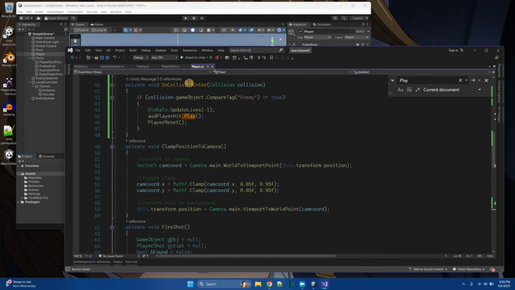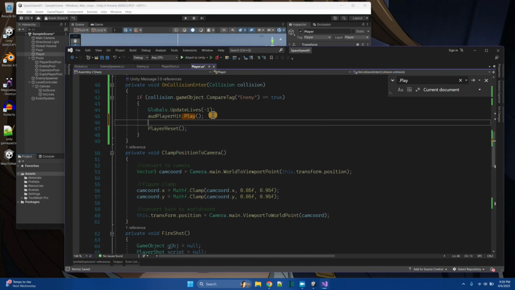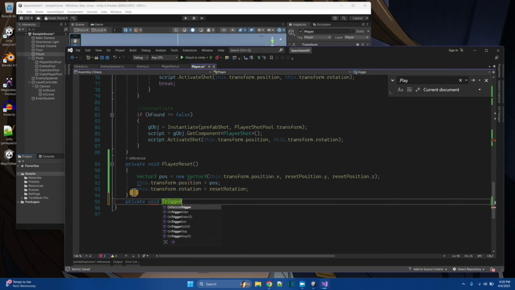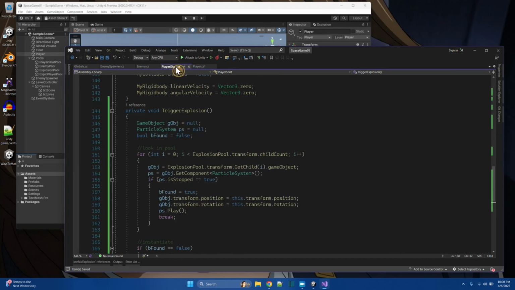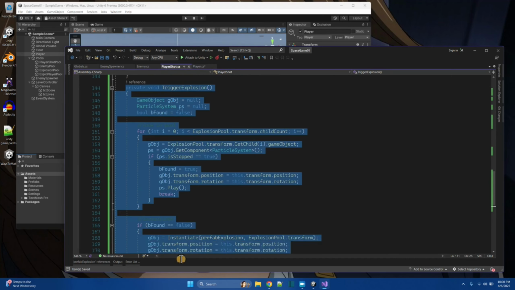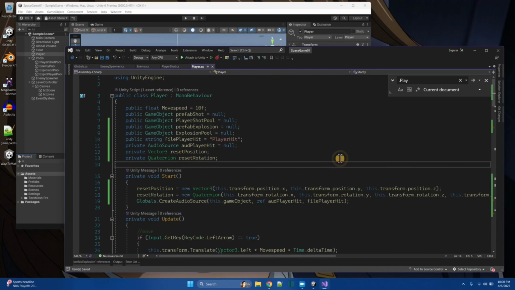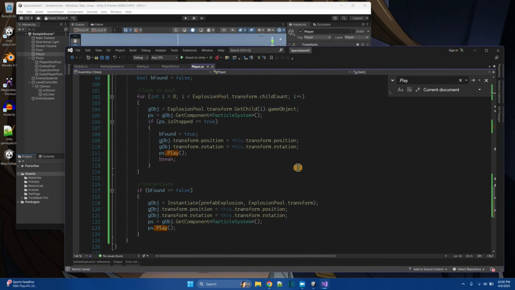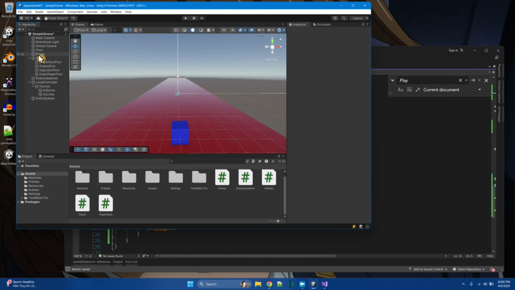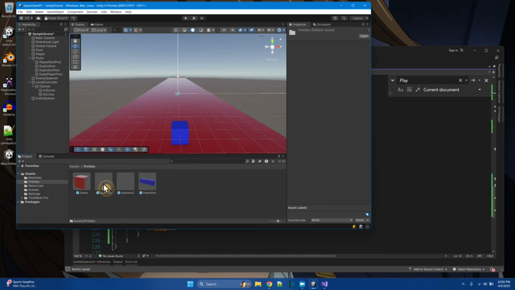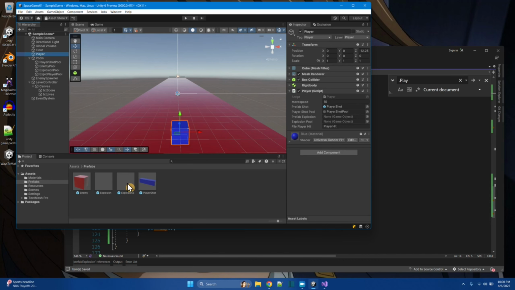So over here on collision enter, when the player hits an enemy, right after the play sound, let's write that function, trigger explosion, and it should be almost the same as the one I just had on player shot. So I'm going to cheat, I'm just going to copy, and let me fix the indentation, shift tab, there. And I got rid of some errors. Now let me go back in Unity and make sure I set that to the right thing. Oops, I lost both things. Prefab, player. So it's going to be using explosion 2, and it's going to be using the explosion player pool. Save.